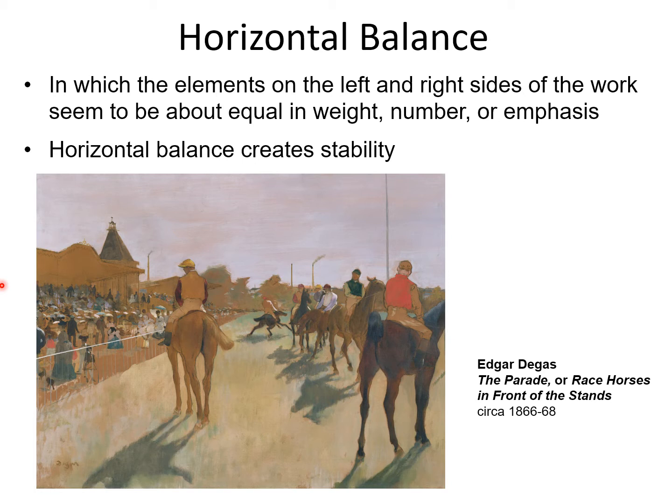The distribution of elements is asymmetrical, but the visual weight of all of them tends to balance the picture, kind of like a teeter-totter on a fulcrum point right about here. This horse and rider, big, dark, carry a lot of weight, balanced by this one to a certain extent, but this big triangular shape right here, roughly a triangle, adds weight to this side.